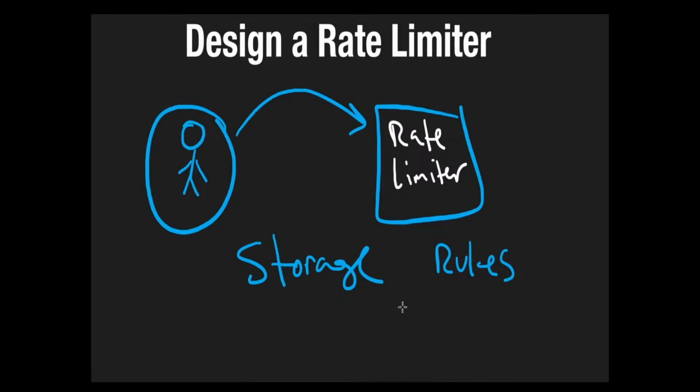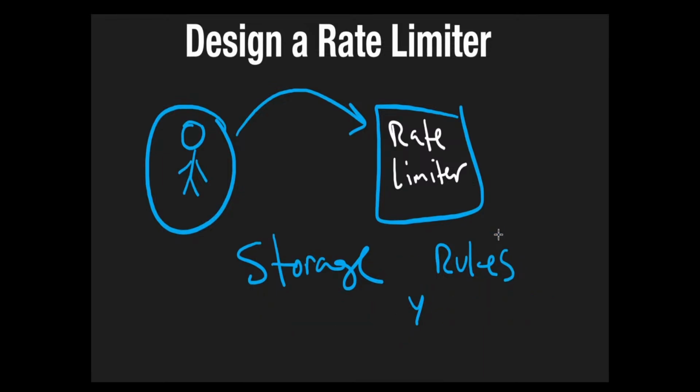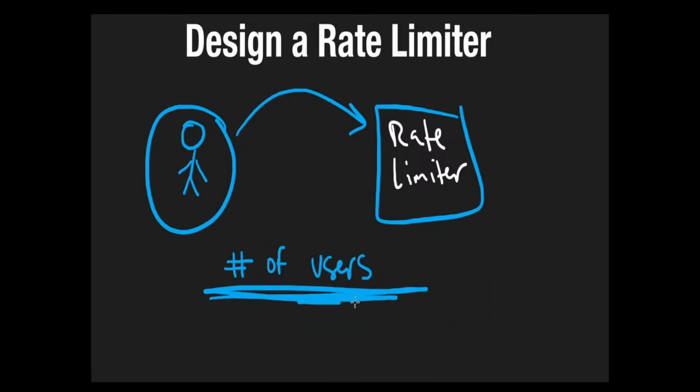Do you think a single application like YouTube, how many rate limit rules can it possibly have? 10, 100, 1,000? Well, there's not that many features on YouTube. It's not like there's a million different features, so we probably don't need a large number of rate limit rules for a single application. So we probably don't even have to worry about the rules part being a bottleneck. What about the number of users that we're serving?